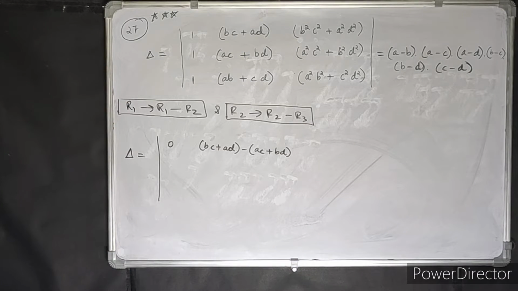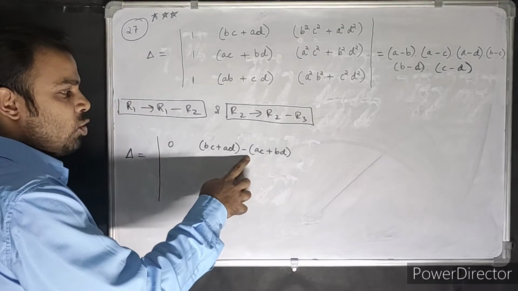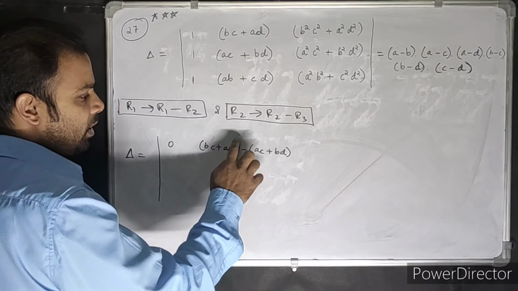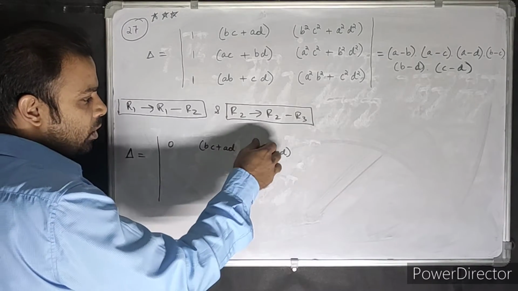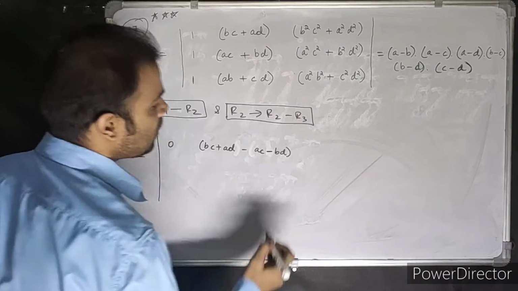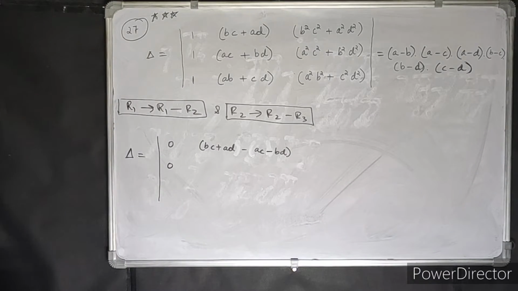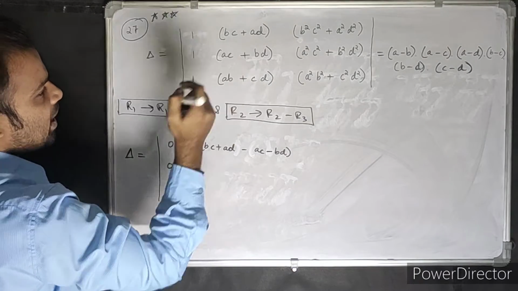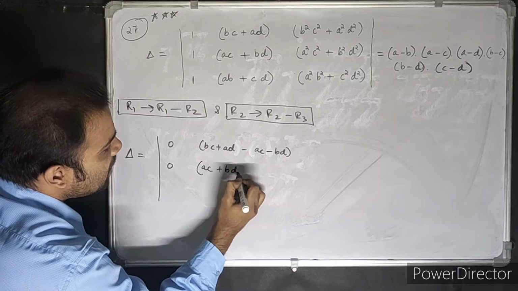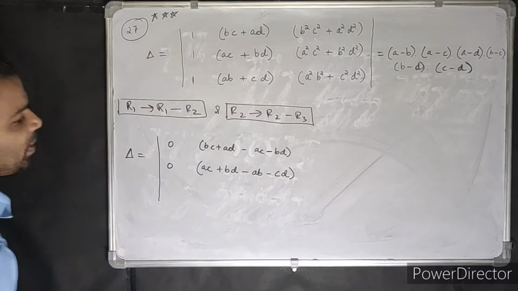Write it. Those of you who don't want to write this and just want to open the bracket and write it, open the bracket. If you open the bracket, what happens? Becomes a negative. So I want to copy those students who want to open the bracket. So let me also open the bracket, because I want to make this question small, because this is a big question. Okay, again 0. Again same thing. If I do this minus this, then what do I get? I get AC plus BD minus AB minus CD. See, I have opened the bracket.